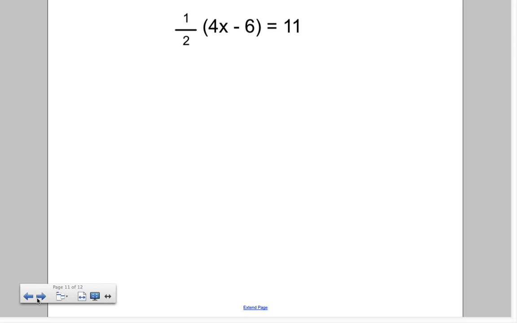All right, now, if you guys look at this, first of all, you see the number that we're going to distribute is a fraction. You guys agree with that? It's a 1/2. Okay? Now watch.